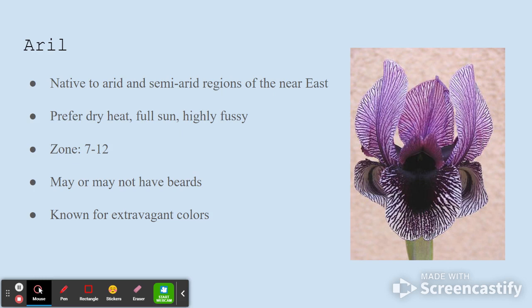This is the aerial iris. It's native to arid and semi-arid regions of the Northeast. It prefers the dry heat and full sun, and it's pretty fussy for an iris. It likes zone 7 to 12 and may or may not have beards, but it is more known for extravagant colors.